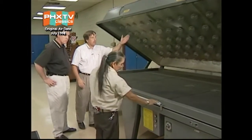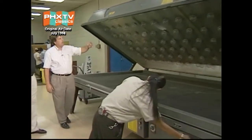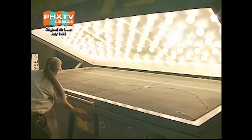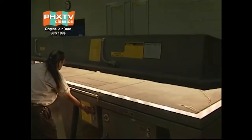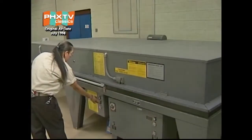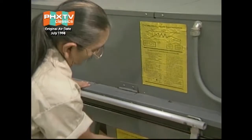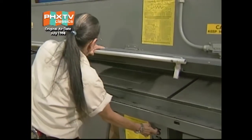Now Al is going to turn the lights on and lower the top. And these lights basically act as an oven, and it's going to basically heat up the area around those signs to about 400 degrees and literally bake it. All right, so now this is the finished product. These are the signs that have been baked down. Right. And they're on the metal.